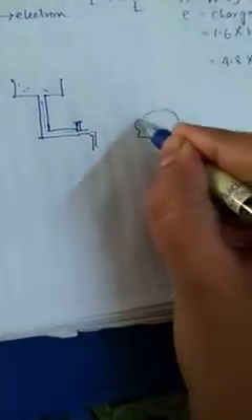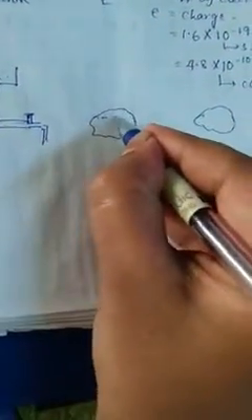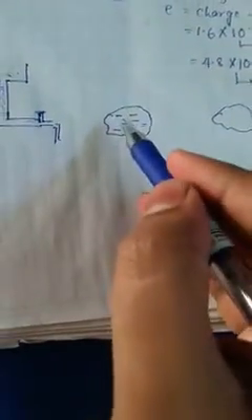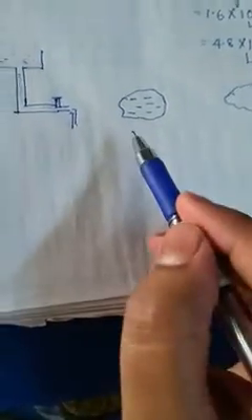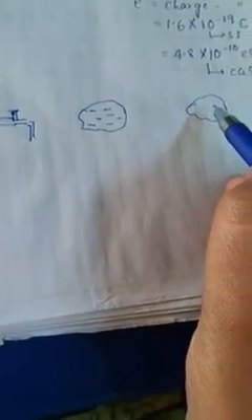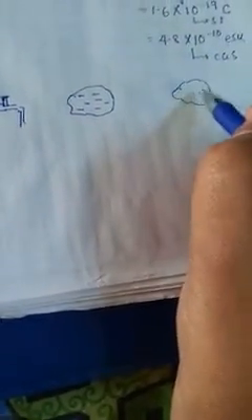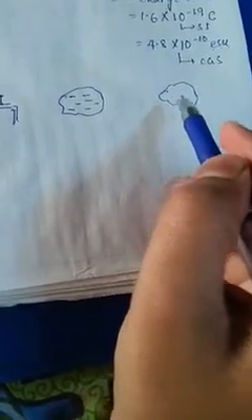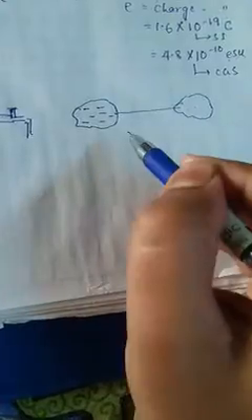Basically, potential means nothing but the discrepancy in the distribution of charge. Discrepancy in the distribution of charge means, suppose there are two regions. One region is like this, and here is another region. Let's say this region has a lot of negative charges. Now you may ask me, how do these negative charges come? This is the function of the generator or battery. It gathers a lot of negative charges here, and let's say this is our fan or bulb or TV, whatever it is. This is neutral. That means there are a lot of negative charges here and no free charges there. Now you just connect these two things with a wire.